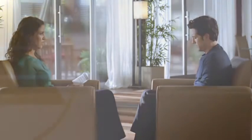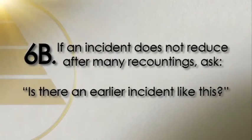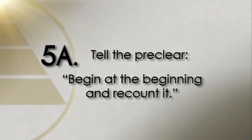All right. Therefore, if an incident doesn't reduce after many recountings, ask, is there an earlier incident like this? If the pre-clear says yes, I get the sense that there is, yes, have him go to the earlier incident and recount it, starting at step 5. Tell the pre-clear to begin at the beginning and recount it.